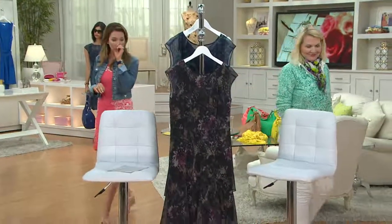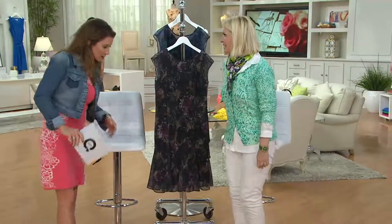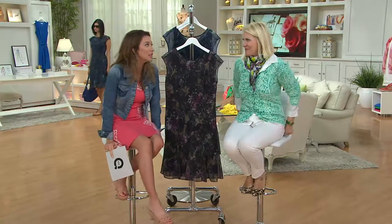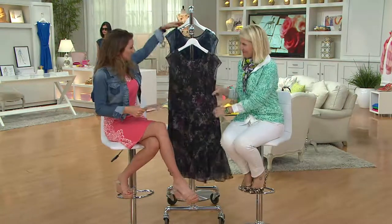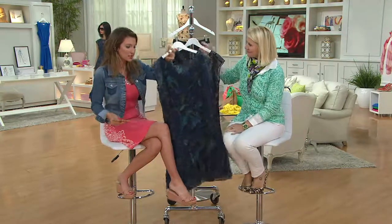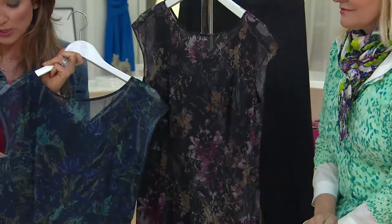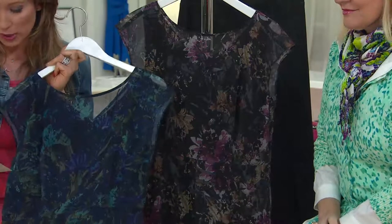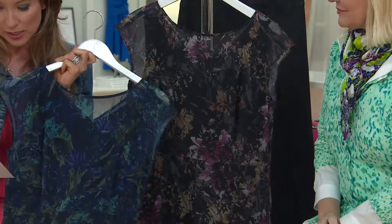So last item in our big show this Saturday morning, and I think we saved one of the best for last. When Michelle walked in with that little flutter at the bottom, she's arrived. We have saved a dress — a one-stop shop, truly designer dress for you by Isaac. $68.42 on clearance today, substantially marked down by more than $22 from the QVC price. It is a crinkled chiffon floral lace printed dress.